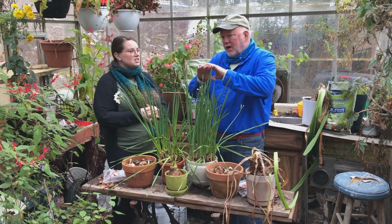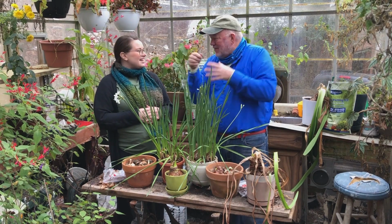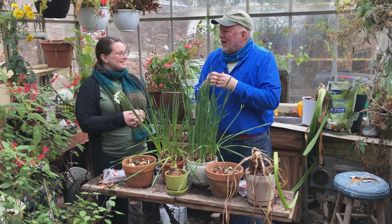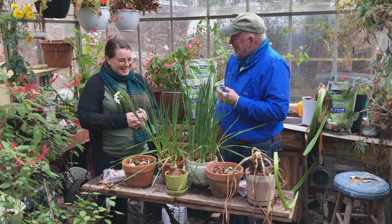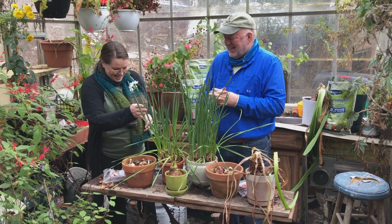I can see you there. It's on the radiator. You're having a little cup of tea. Yep. Your husband says, "What smells in here?" Not me today, honey. It is the paperwhites.